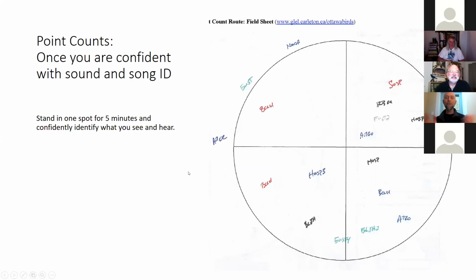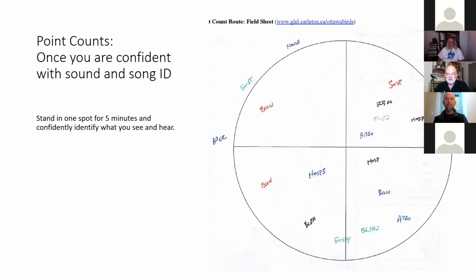And so once you get really good at it, then you can jump in and do these things called point counts. And bear with me for 2 seconds while I convince you that point counts are fun. They're a little overwhelming at the start because they're time limited. So you've got 5 minutes. You're like, oh my God, I gotta get everything down and everything's singing at once. And I'm totally overwhelmed. That's okay. You'll figure it out. Do a couple of practice ones, toss the sheets away, move on.